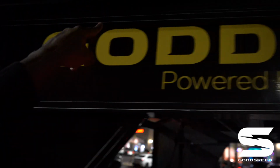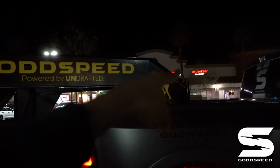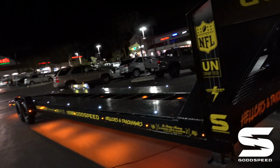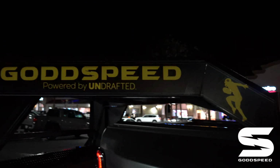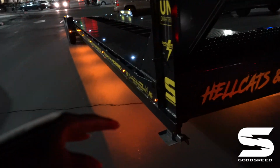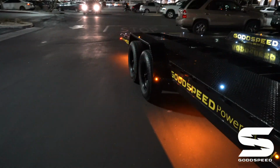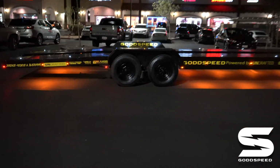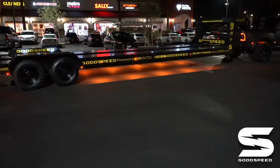So amber, and maybe a white one right there. We'll see. I don't know. I'm thinking on camera right now about how I wanna do it. Other than that, for sure what I wanna do is this right here. So matter of fact, let me walk back here. Get y'all a side view. There you go. You get a side view of everything right here. So this is how it looks from a side view.